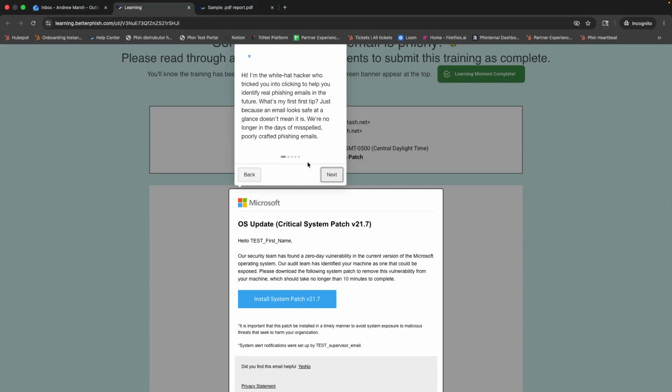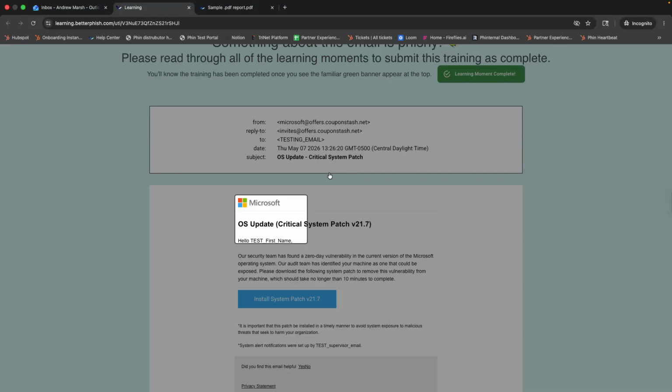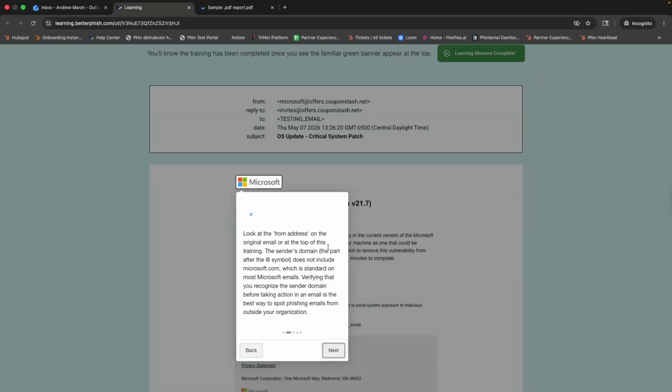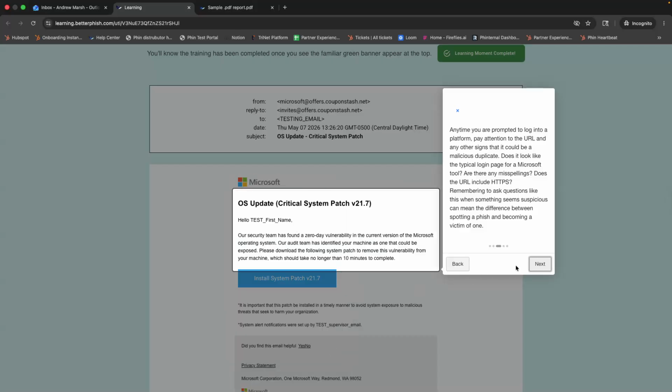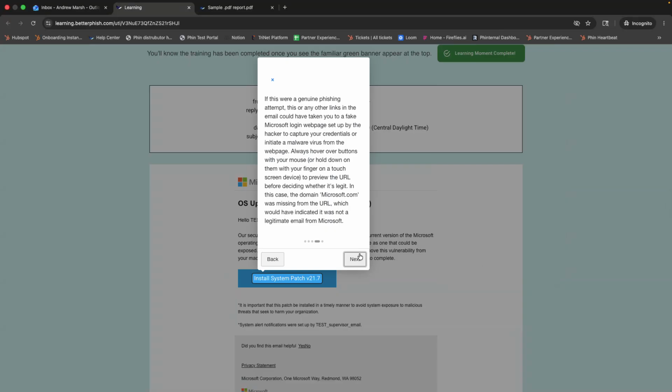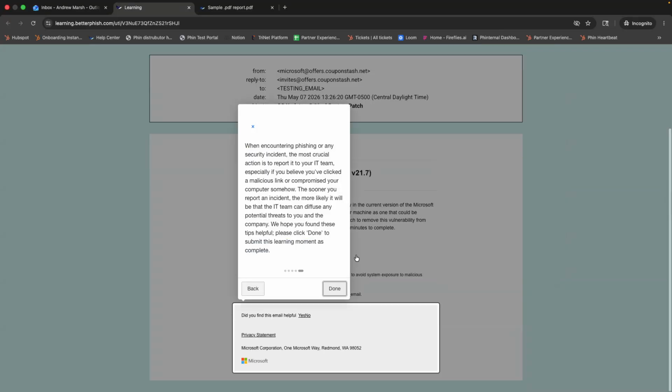This is the way where we can break down emails step by step to show users exactly what they could have done differently in order to avoid clicking this link in the future. So all of these tips are unique to the different templates that we have. And so you can see, I can learn from this exact template and basically look at things to avoid in the future. A lot of times it is, in this example, looking at the from address, the sending domain, hovering over links before you click them, checking all of these different things that don't make sense, right?